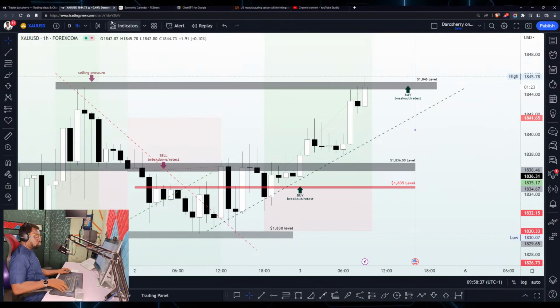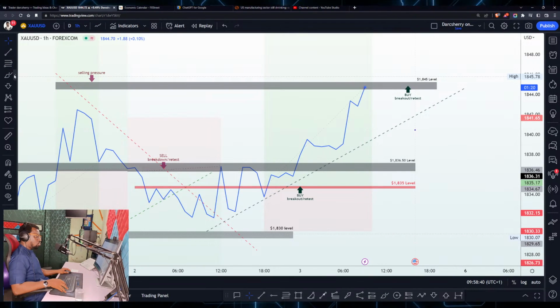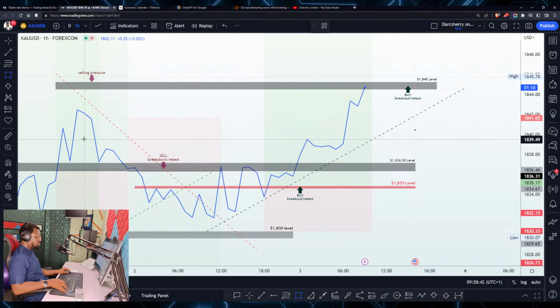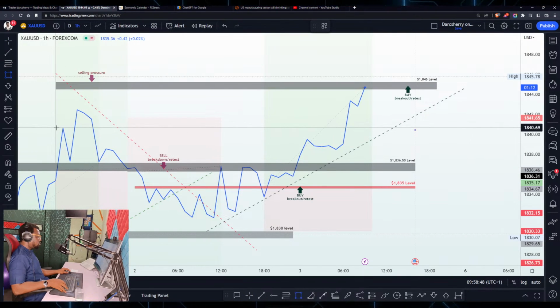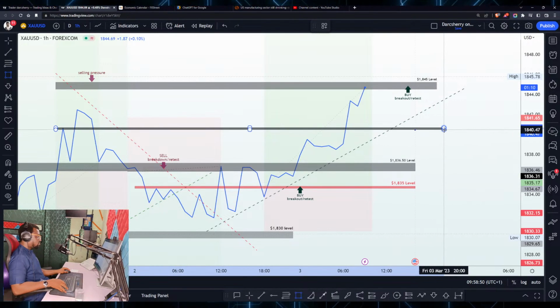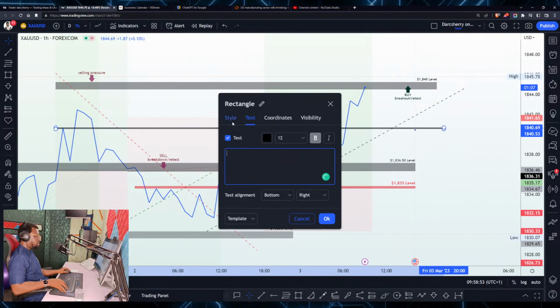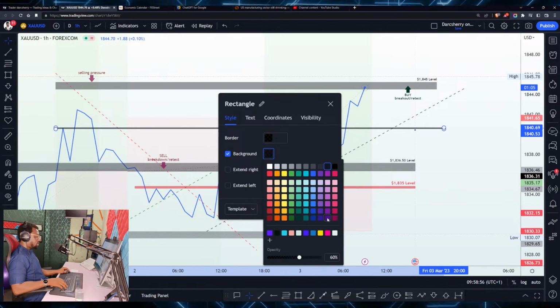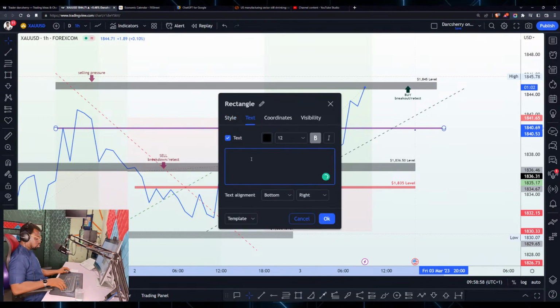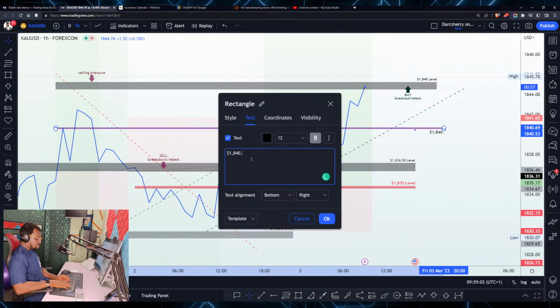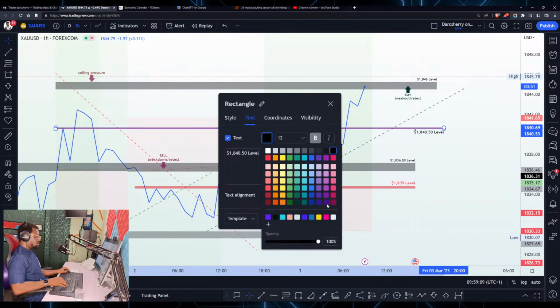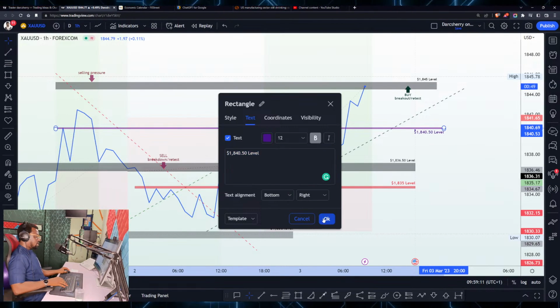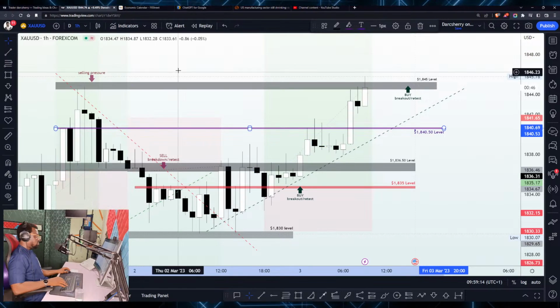So to further buttress this structure here, I saw a resistance point, I think around here at the $1,840.50. So we have something like this here. I'll be giving this a purple color so that I can differentiate it from the previous structures. So we have the $1,840.50 level. Let's have that mapped out on our chart so that we can use it as a reference point when making decisions on this chart.